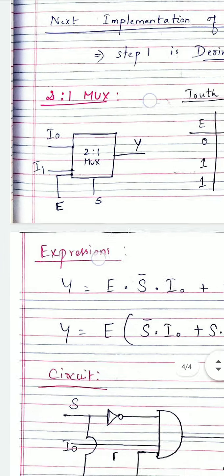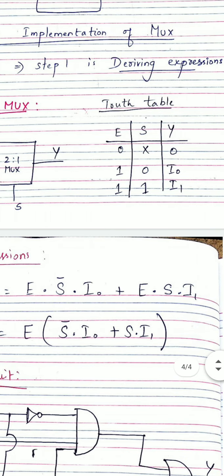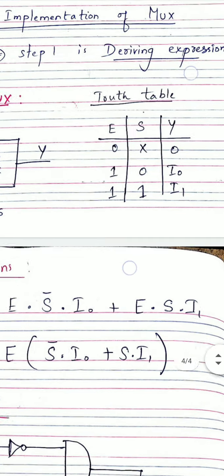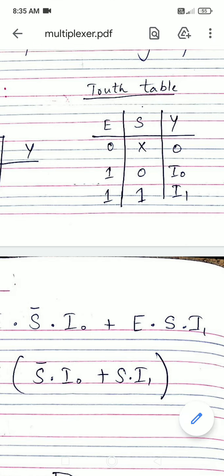Okay. Enable is simply a switch for a circuit. If E is equal to 0, the circuit is in inactive mode. So whatever input you feed in the selector, there is no use. The output is 0. Now look at the truth table. If the enable input is 0, the circuit is in inactive mode. So whatever input you feed in the selector line, it will not be considered. It's a don't care, and it will always give you 0 output.